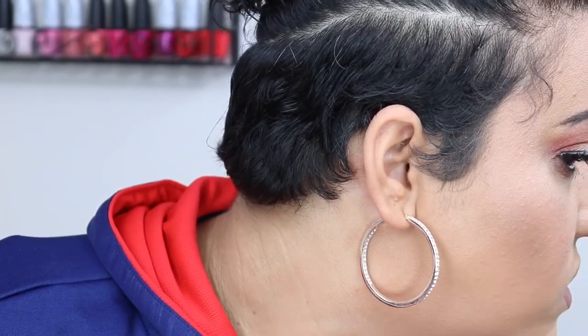I know that in the camera it looks super nice, but I'm not gonna lie to you. There are plenty of places I missed with the foundation, and like this right here. Oh my God. And there are plenty of places that I powdered that I don't powder with this. Look at the patchiness here. Oh my God. And my ear. I barely got any on my ear. I don't think it's so bad though. Let me know down below. Give me a thumbs up in the comments or a thumbs down in the comments if you think I did a good job. Let's zoom you out.